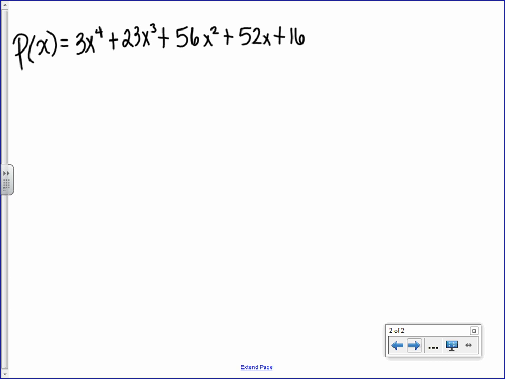Okay, once you get this written down, let's talk about it for just a minute. Before we write down anything, let's look at this problem. How many roots does this have? Four. Four roots, right? How do you know it has four roots? X to the fourth, that's the highest degree. How many positive roots does it have? How do you know? There are no sign changes. No sign changes in this problem, so it has zero real roots.